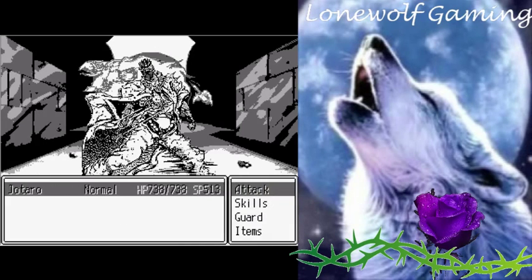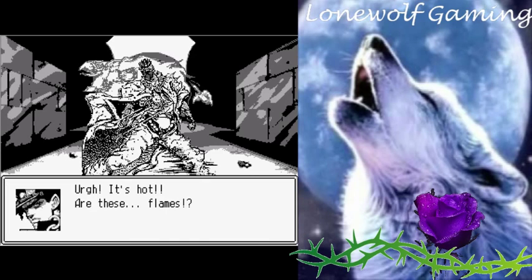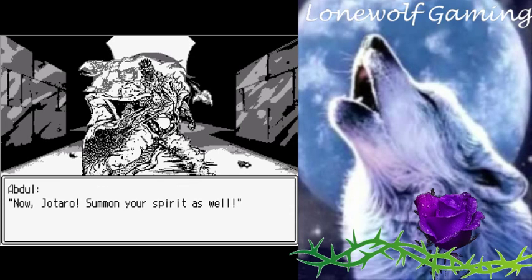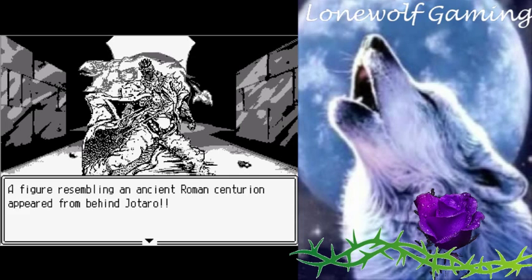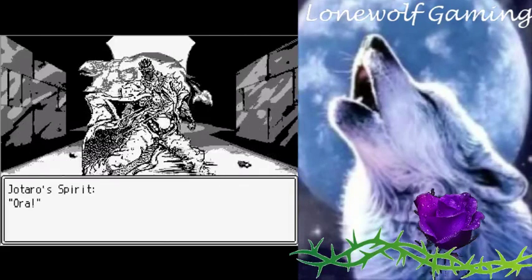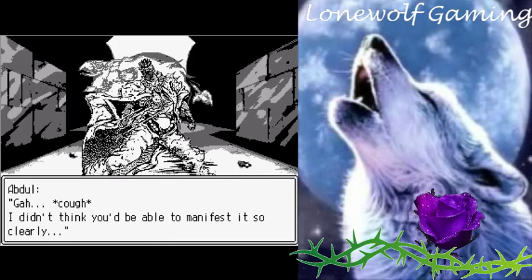Oh, okay. Ugh, it's hot. Are these flames? My arm, it's burning. This all because of that evil spirit. Now, Jotaro, summon your spirit as well. A figure resembling an ancient Roman centurion appeared from behind Jotaro. Oda! Gah, cough. I didn't think you'd be able to manifest it so clearly.